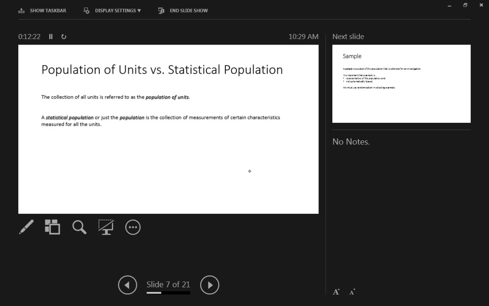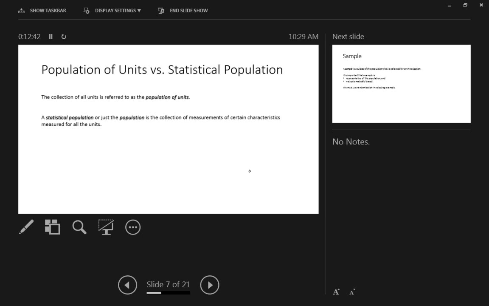The population of units versus the statistical population. So these are two different concepts. We understand what units are, right?